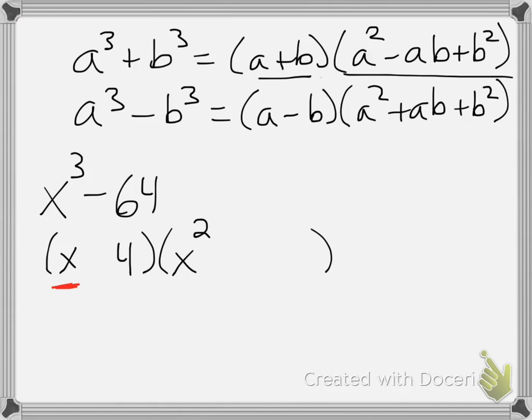Next, we look at our middle term. Our middle term, as you can see with these examples, with the formulas, is ab, or the product of a times b, which means the product of x and 4 becomes our middle term. So it's just 4x. Our last term from the trinomial, you can see in these examples, or the formulas, is b squared. So whatever my b value is, that means whatever the second term of the binomial is, in this case 4, I square that. So 4 squared is 16.